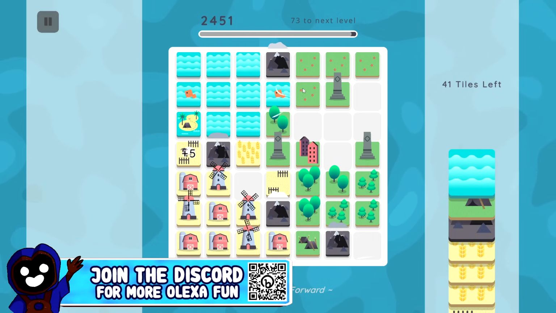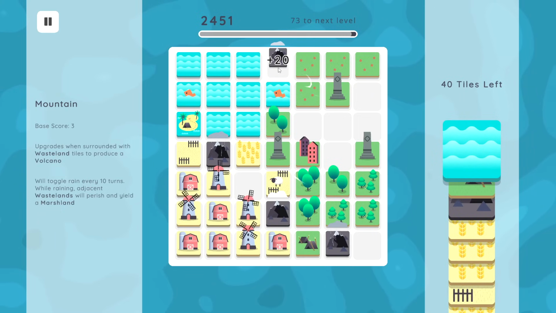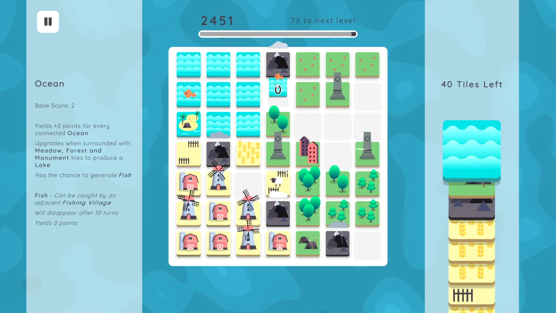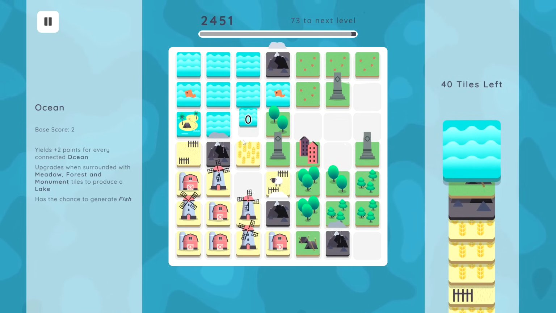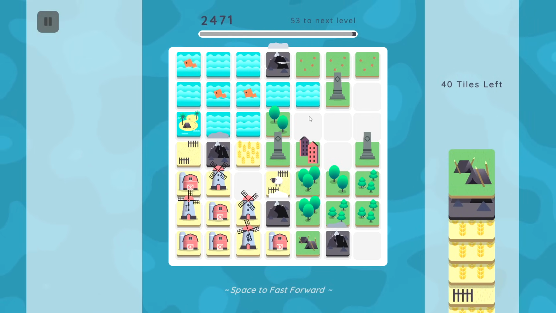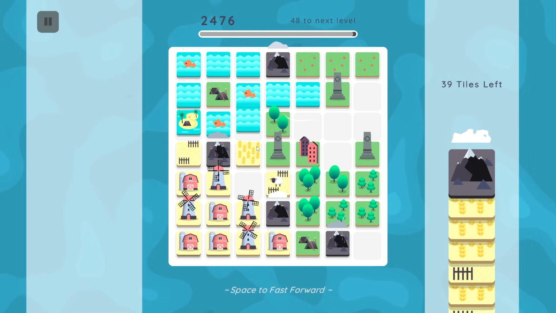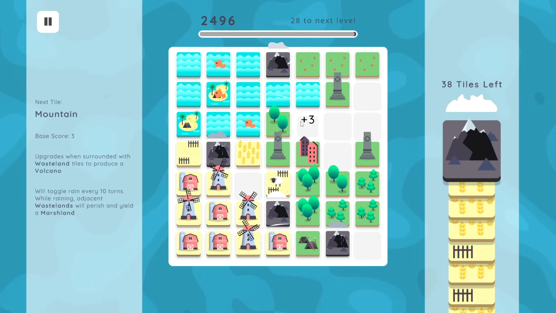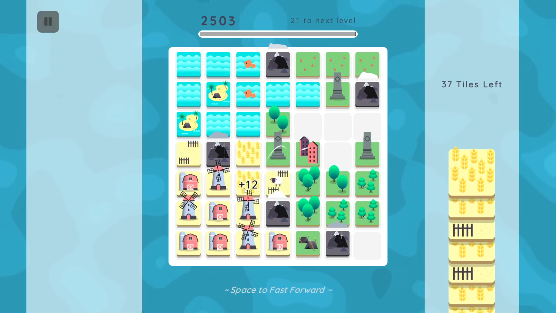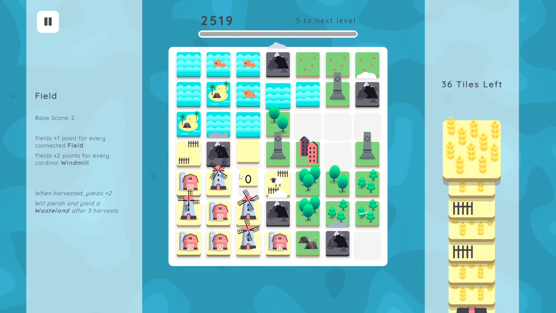We got water slipping in now. When surrounded by wasteland tiles, you produce the volcano. But we also have to be very careful because when you rain, then the wasteland tiles go away. Yeah, that makes a lot of sense, actually. It's an interesting investment that we'll get there. I'm gonna replace this to create another barbarian pirate village. Yeah, okay, that's pretty good. This up here is, to put it bluntly, completely washed. Okay, there's no real benefit of that.